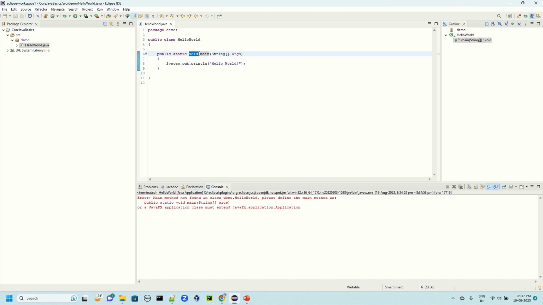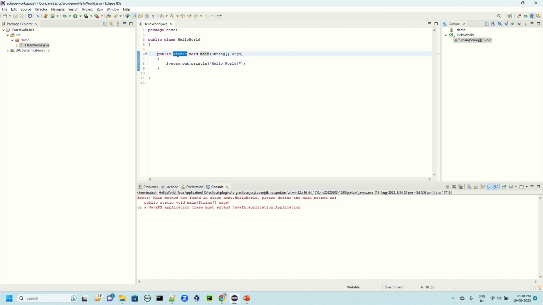Void means if a method returns any value, then we should have that return type. In this case, we are not returning any value from this method, so the return type is void. We will see return types also when we talk about methods in detail.